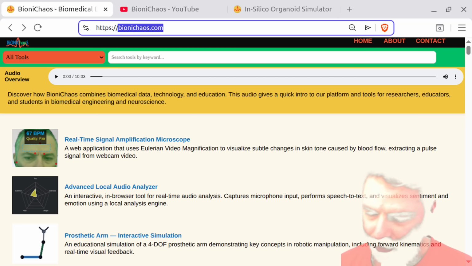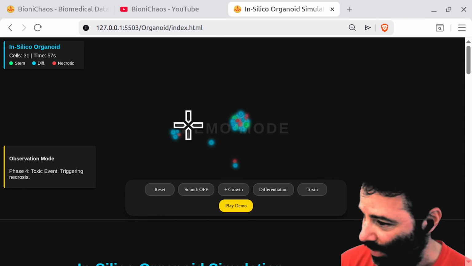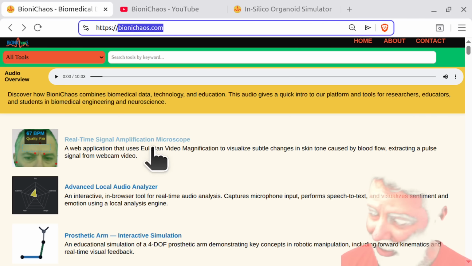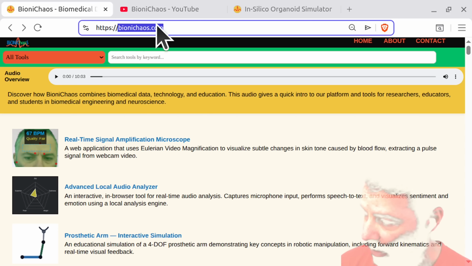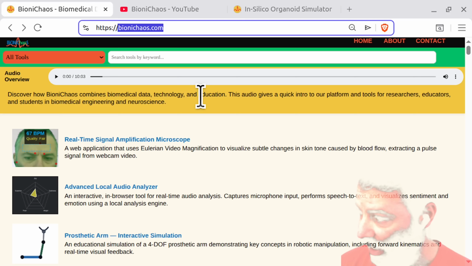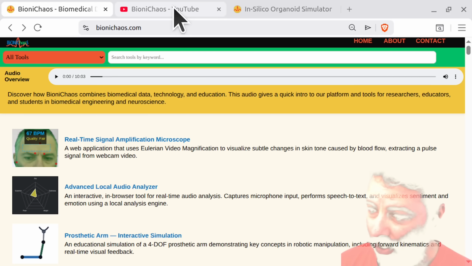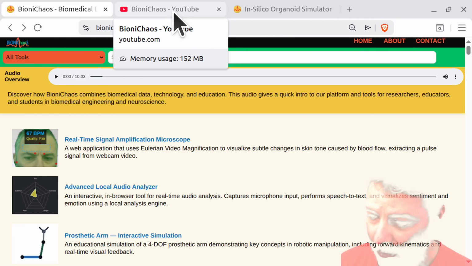We are developing it together, so you can just comment on it quickly and say how this Organoid, In-Silico Organoid simulation is suitable for the general topics covered on bionichaos.com, and invite the viewer to check the website out, like, subscribe, whatever. We are live streaming at the moment, so you are co-hosting the stream. Go for it.